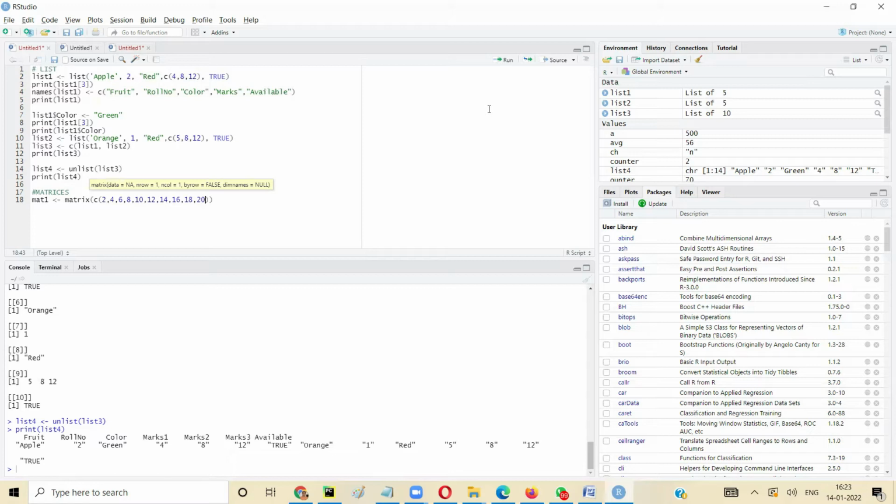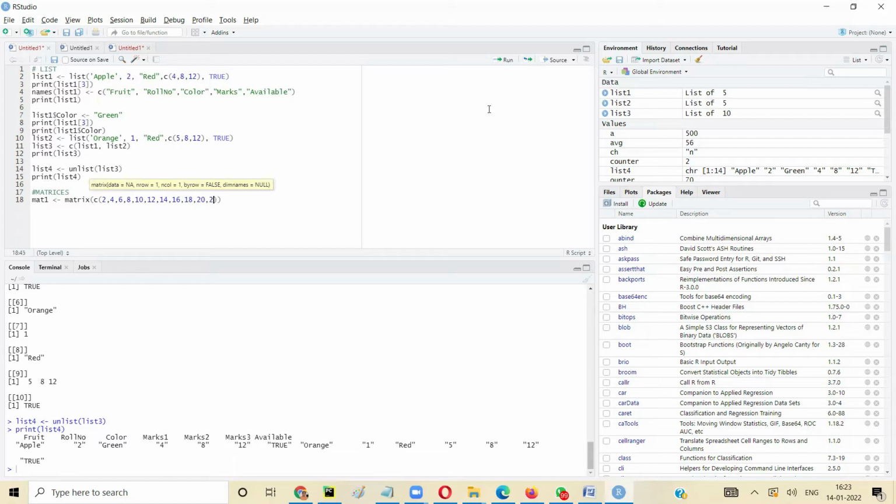One thing is missing here. You know the numbers, but you cannot draw because you don't know how many rows and how many columns. You have 10 elements, right? You can create one single row with 10 columns. You can create one column with 10 rows. You can create 2 rows with 5 columns, or 5 rows with 2 columns. So 4 different options are there.